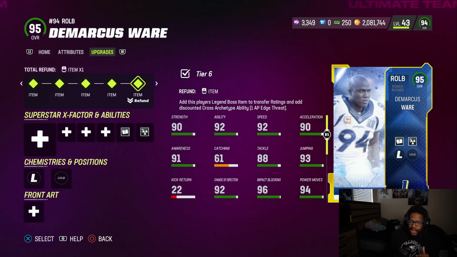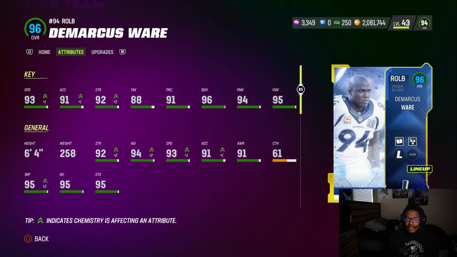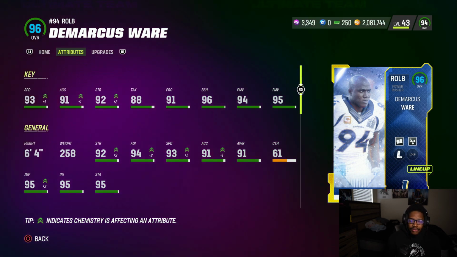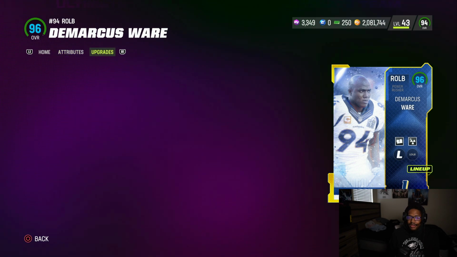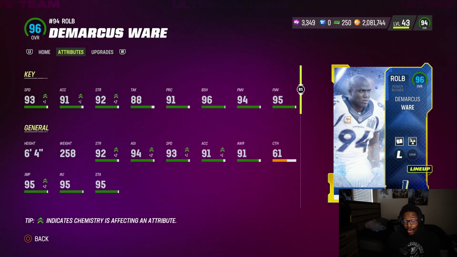D-Ware, now a lot of you guys probably made the decision on who is better, Bruce Smith or him. I think on a theme team, yes, go with D-Ware, but if you're talking just non-theme team, it's pretty close, but I think Bruce has the better abilities because he gets edge threat elite. DeMarcus Ware doesn't. So 93 speed, 91 acceleration, 92 strength, 88 tackle, 91 pursuit, 96 block shed, 94 power move, 95 finesse move. I sold my Cameron Wake for this card because Cameron's only flaw was the power move, which, I mean, he's on the edge, shouldn't matter, but the more, the better.